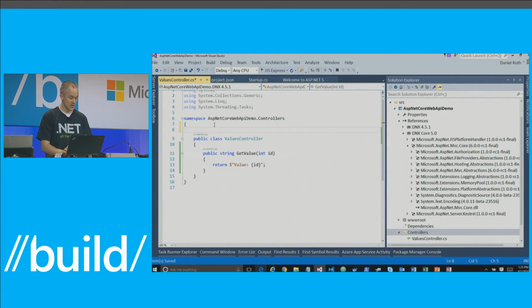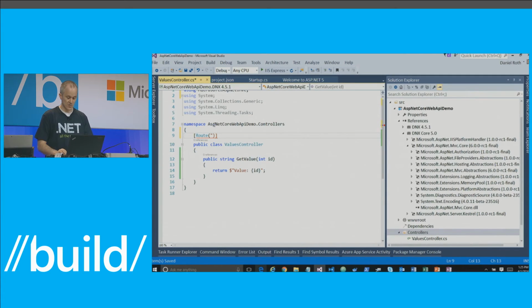Okay. Now we need some routing information. We need to know how to get to this type. So I'm going to add a Route attribute on the base. I need to press Ctrl+dot to resolve that. Good. Now to set up the base route for my controller, we're going to use a new feature that we call route tokens. I want the route for this to be /values. It seems really repetitive, not very DRY, to rewrite the name of the controller in the route. So we added a feature where you can just put the name of the controller here in the route definition. So route tokens are nice for defining routes without having to repeat stuff from your programming model. This will just literally take the values and put it there for you. There are other route tokens for the action name and the area name. So that's a nice new feature.